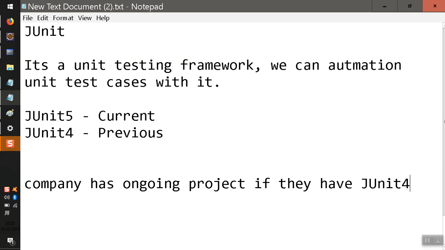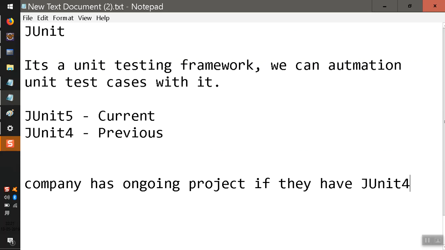Of course, it's easy, but it hardly happens in real time. So whenever they start with any version, they will stick to it till the project sunsets or ends. So most of the projects in organizations have JUnit 4 instead of JUnit 5.